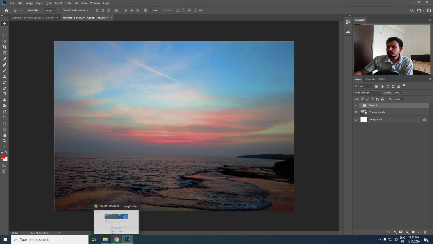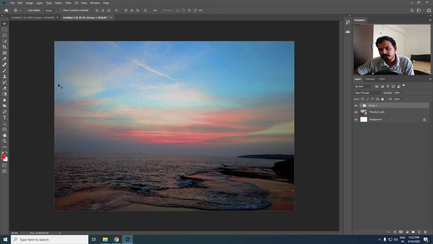So that would be all from my side, and your assignment is to take any image. Either you take any existing image, that is also fine, or it would be better if you work with your own clicked photograph. You have a phone camera, you can click it inside the house, or just go on the rooftop, or outside the window.